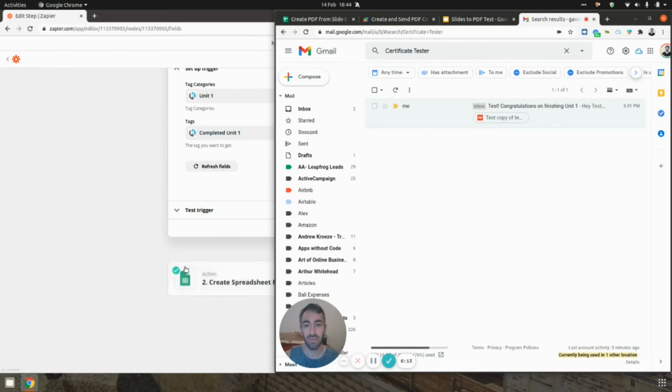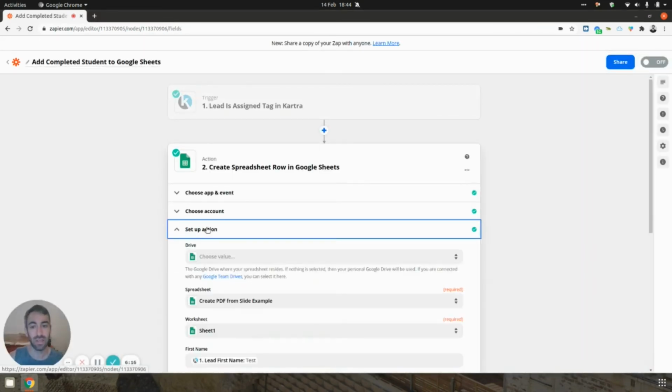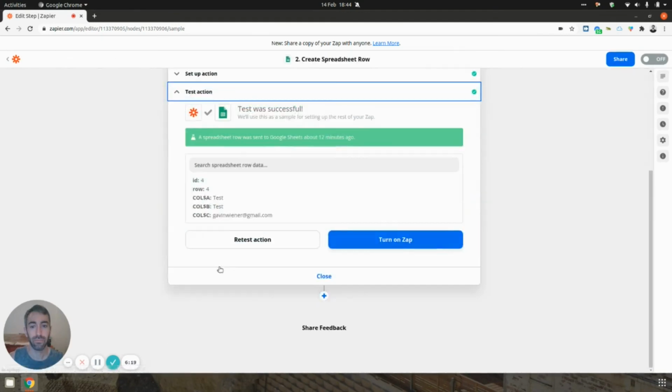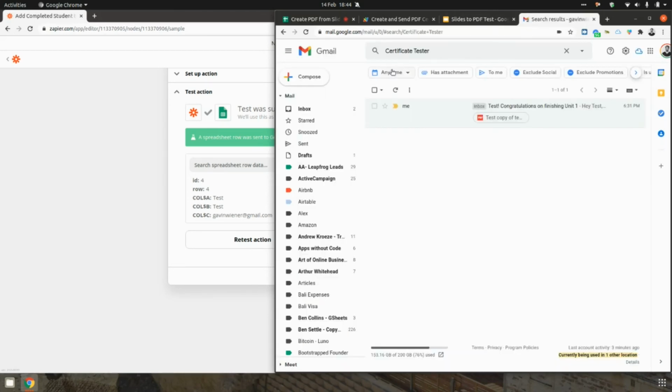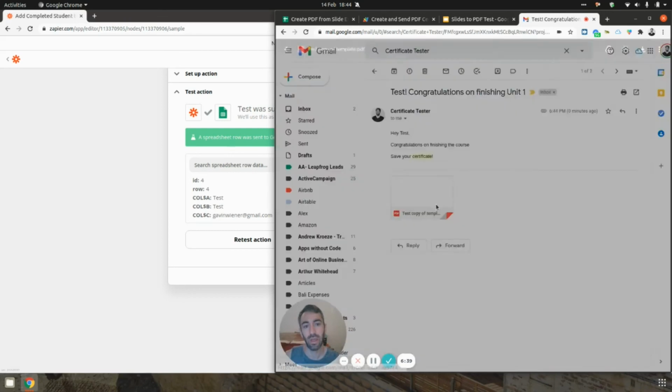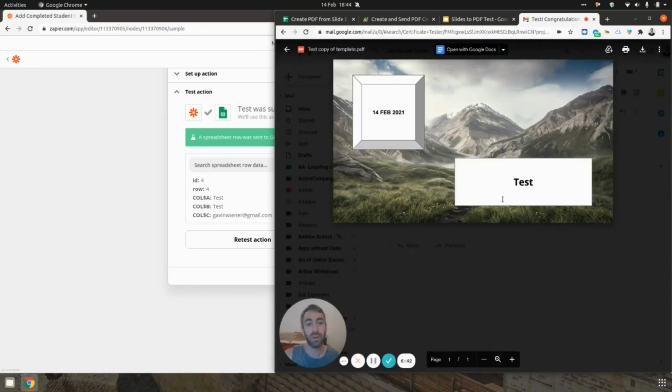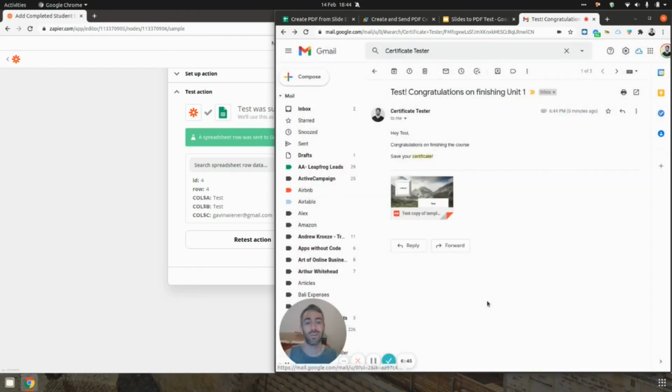So for example, if I just show you that sample again, test action. Click test action. You're going to see I pop up again in the Google Slides. It takes a couple of seconds, and then a date will get added there. Date gets added, and then very soon afterwards, we're going to see a new email from myself. And there we go, we get the email in, and it's got the date filled out, we've got the name filled out, etc. So again, this is a bit more of a complicated integration, but I just wanted to show you what is possible if the completion certificates are really important for you.